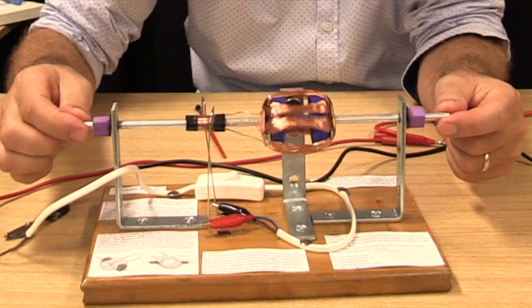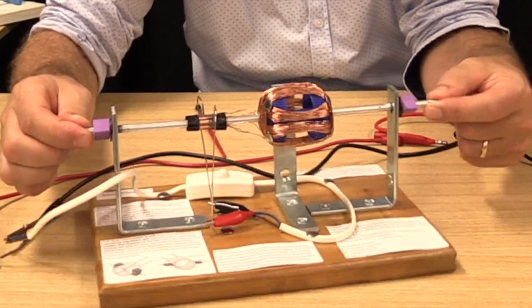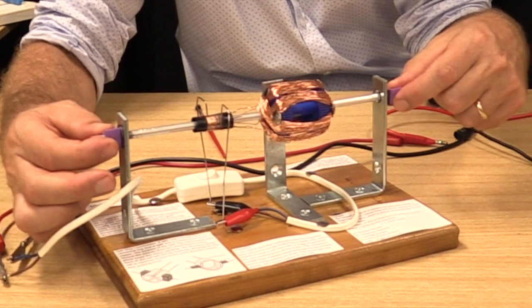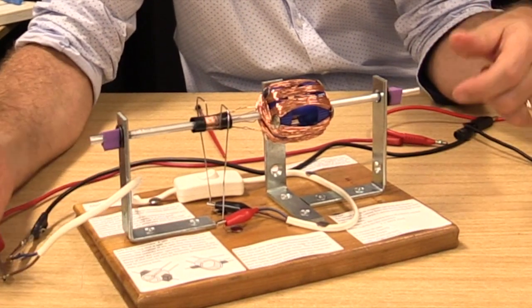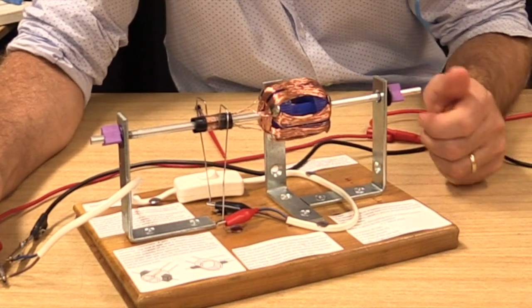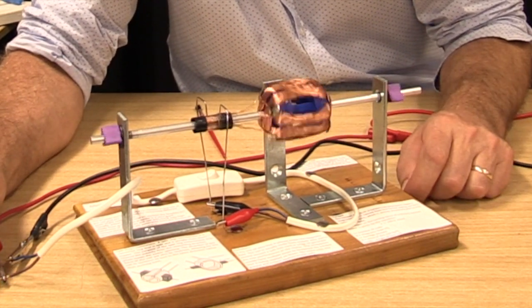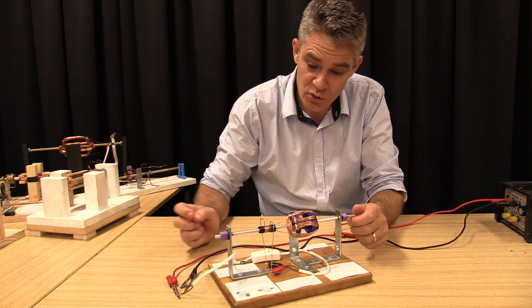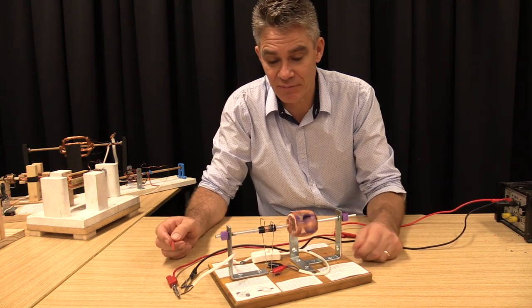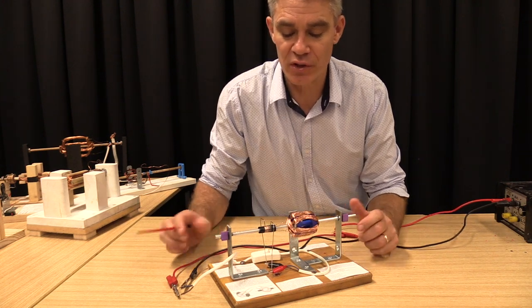It's just got 9 rods, which are just sitting loose in those metal holes, and it's got some rubber things to stop it sliding backwards and forwards. But notice it spins very, very freely, and that's a big tip. When you make a motor, make sure that it spins freely before you put current in, because otherwise it probably won't work.